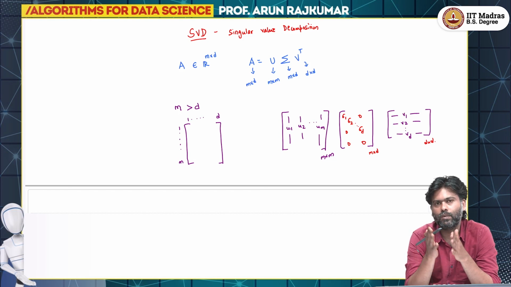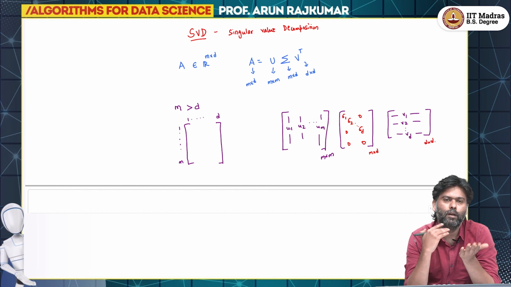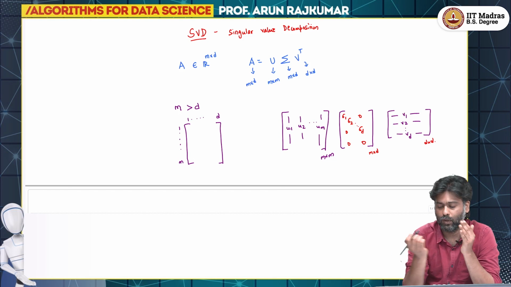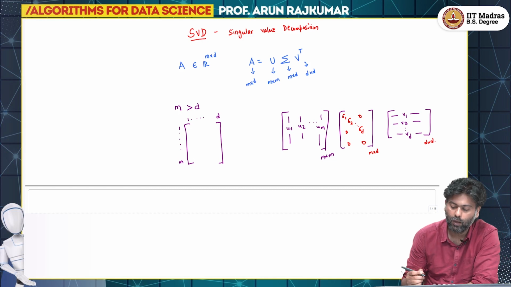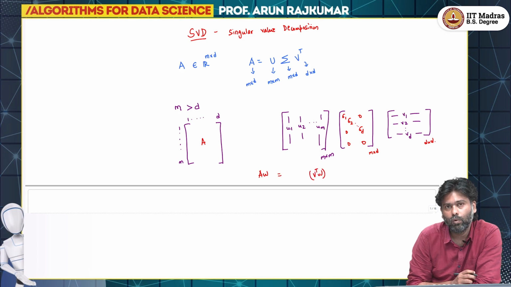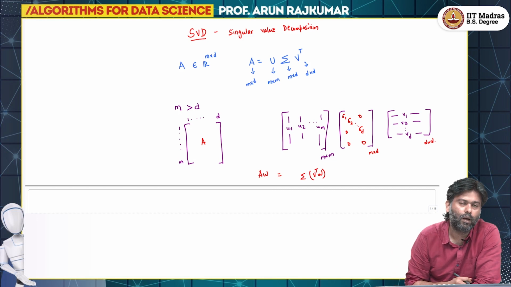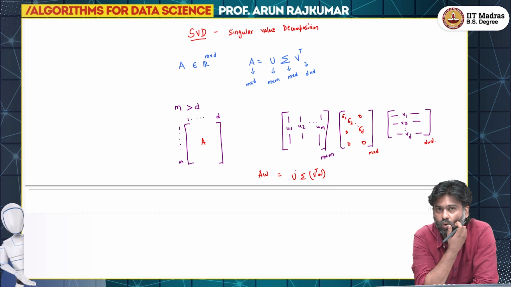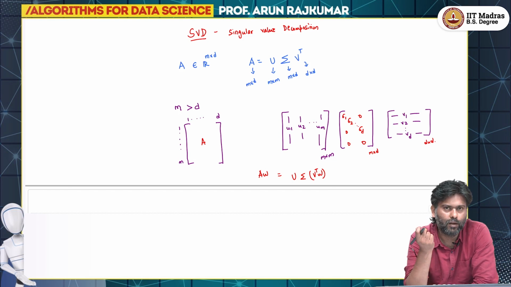and all your matrix multiplication of a vector, right. So A times some vector W would just be first doing V transpose W, which is representing W in V space, and then scaling the coordinates with sigma and padding it with extra zeros, and then representing it in U space, right. So that is the effect of any linear transformation.